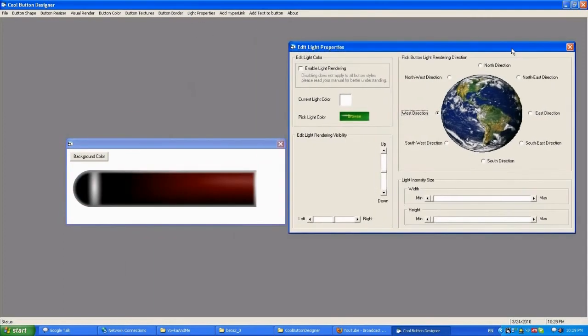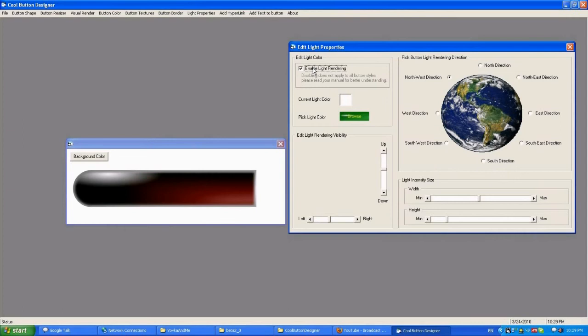It's where you can adjust the light direction, color, visibility, size, and location. As you can see, I'm changing that. It's pretty simple. All right, and over here I can change where it's going to display, let's say over here nicely, and I'm going to move it just a little bit over here. I can even make it longer or adjust the height a little bit more to bring more of a 3D look to it.